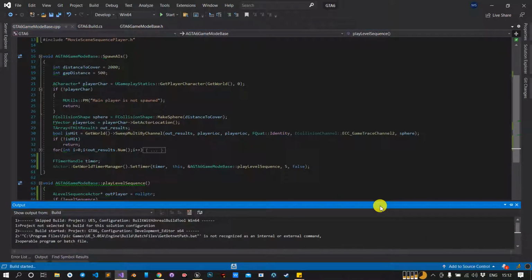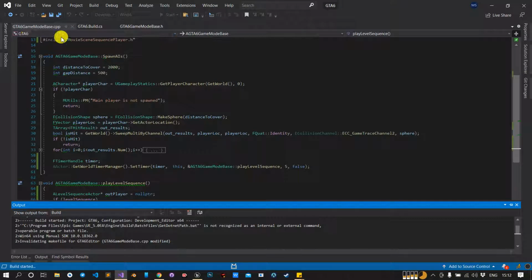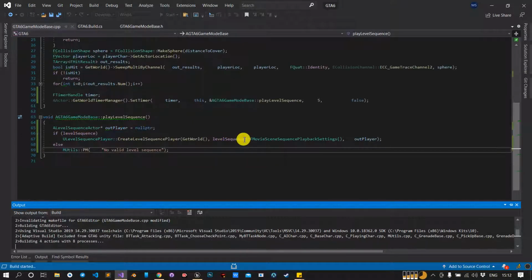Now we will go to the end game mode to fill this variable up.